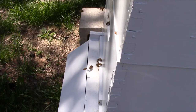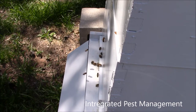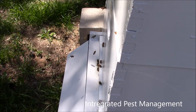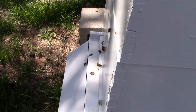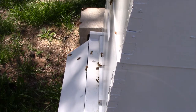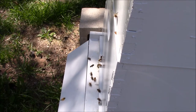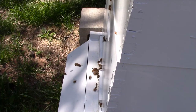So today we're going to put in some IPM controls. I've got some paper towels that I'm going to use as a small hive beetle trap. I've not seen small hive beetles yet, but if they do come along, I want to trap them. So the first thing that we're going to do is open it up.